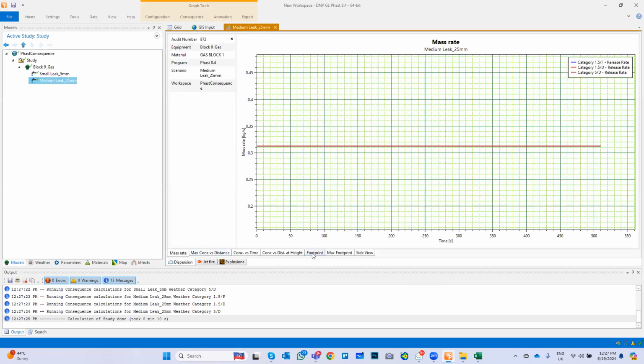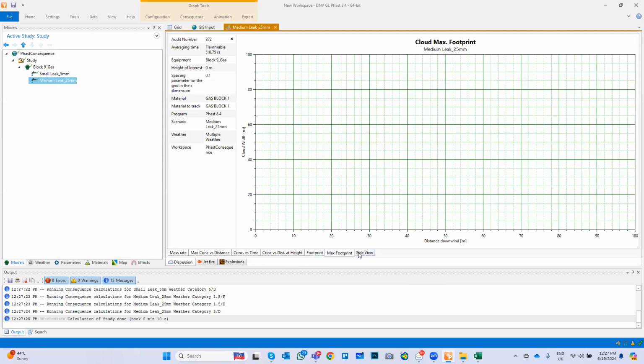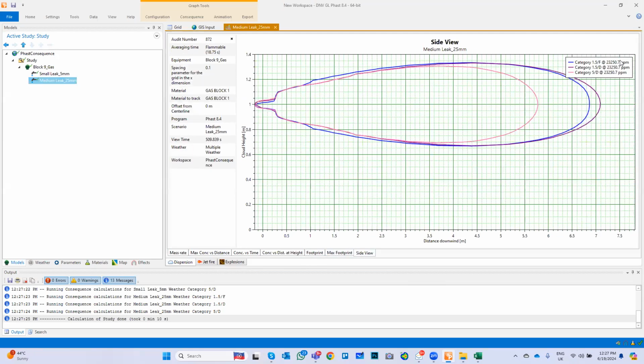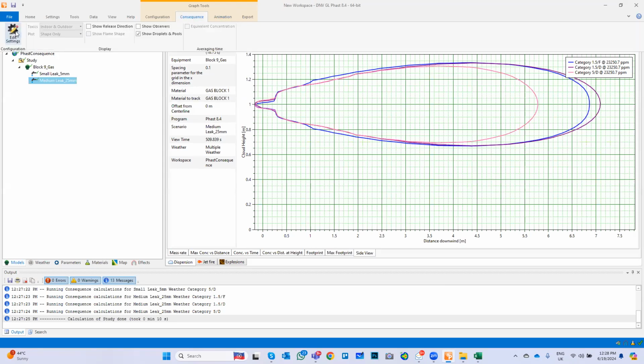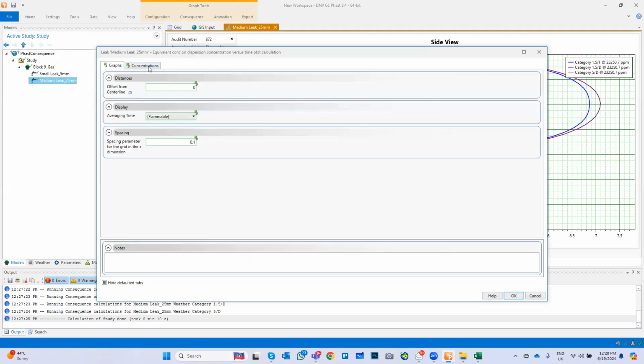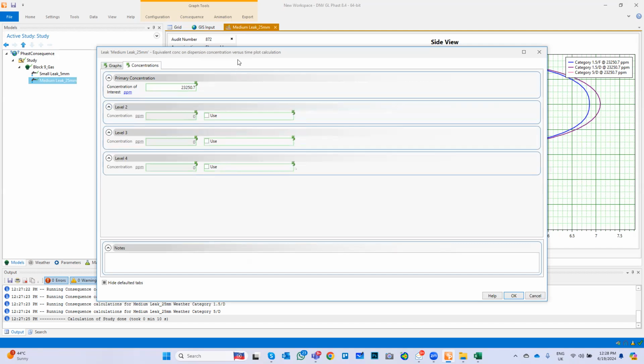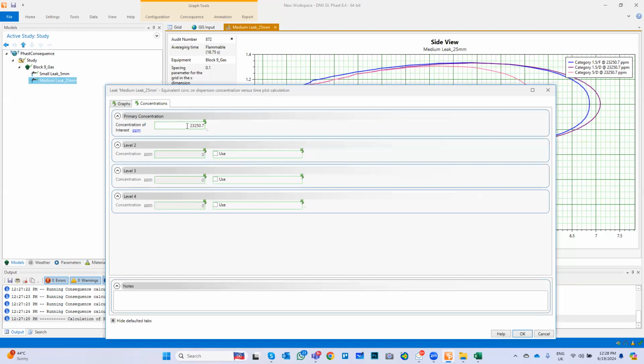So when it comes to the dispersion, this is how the dispersion looks, and these are the concentrations of interest. If you have a different concentration in terms of ppm, you will go to consequence, edit setting, and from concentration, you can choose to have specific things from here.